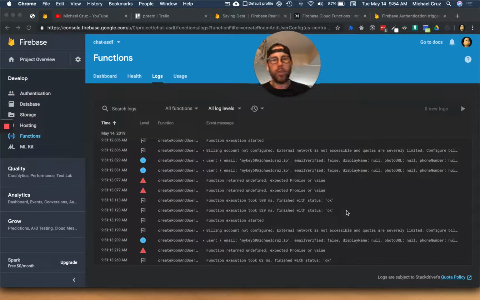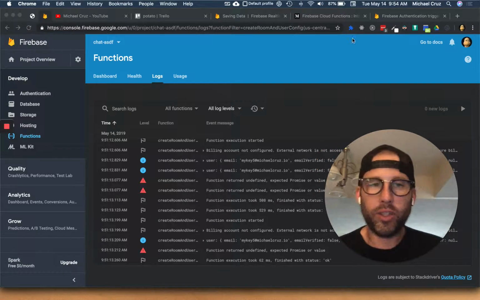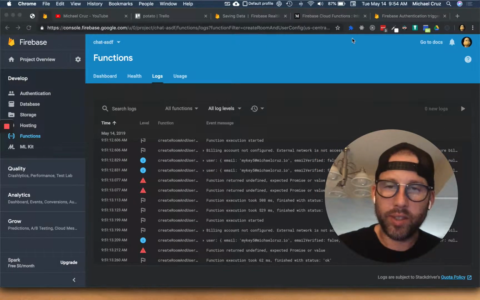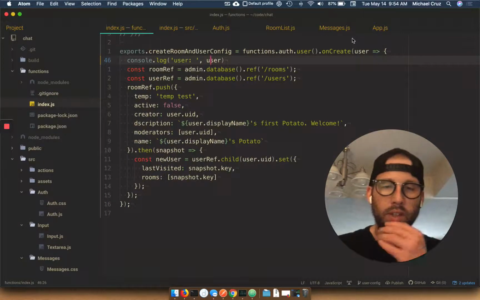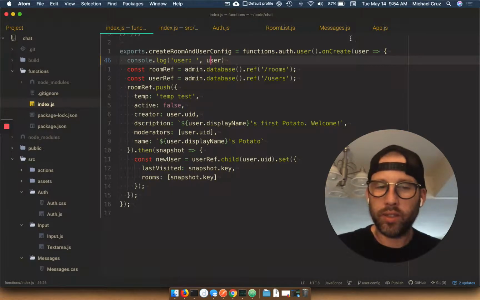So what that tells me is that the function indeed does not run unless a user is created. But why is the application running that function 3 times? That's the question. I sort of have one speculation, and let me show you, that might be it.